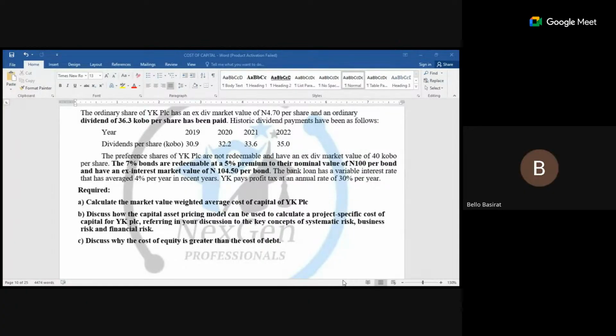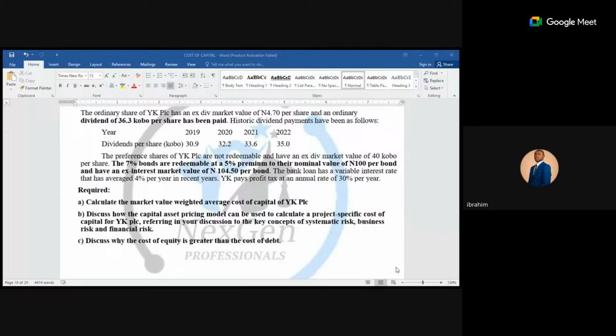Yes, please. Cost of equity involves higher investment risk than cost of debt. Okay, that's fine. Makes sense. The cost of equity is greater than the cost of debt because equity investors take on more risk than debt holders. So basically, they require a higher return to compensate for their risk.